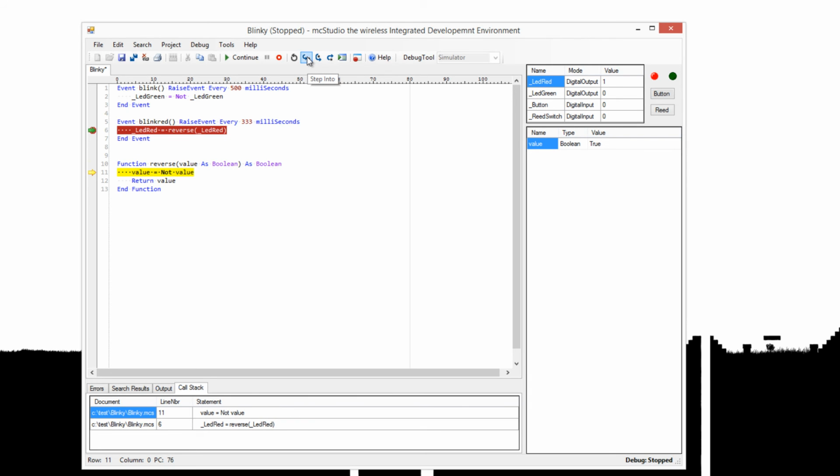So step into the function, and as you can see, it goes over to reverse. Keep stepping forward. Changes the value. Now, the other thing to notice here is that you can see your value in your debug window. It's currently set as true. So now, in the next step, it will make that value false. And it's going to return that value back into the function. And our next step, it should go off. And as you can see, it went off.